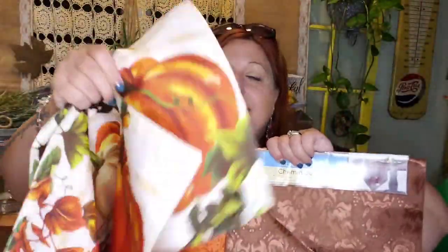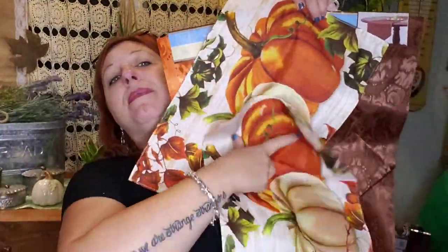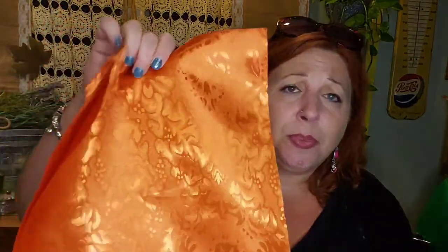I'm actually getting a different table, so I may use something like this in my tablescape for Thanksgiving and put these in it. I don't know, but I just picked them up because for like $2, $4, $6, $7, I'm already using one, and I know I'm going to find a way to use the rest of them. I think they're really beautiful jacquard print. I don't know if you could wash them, but I'm sure that if you wash them, they're 100% polyester. They're probably the kind of thing that even if you get it dirty and you wash it, it probably comes out perfect. I have a funny feeling that these are indestructible. So I'm really glad that I got them.